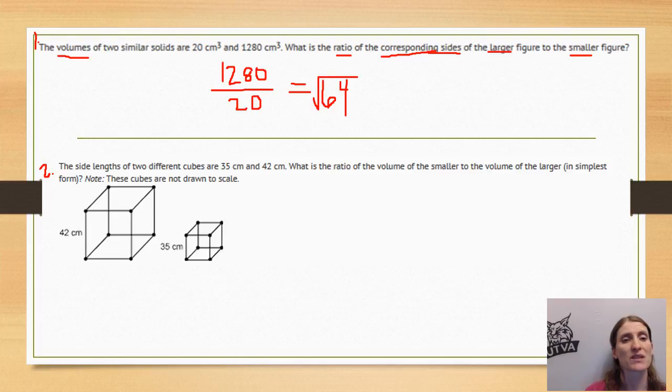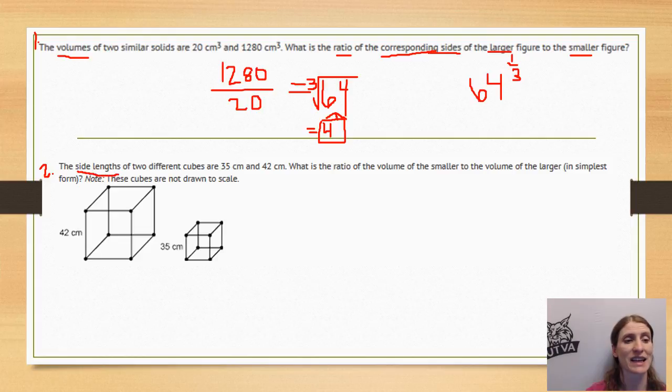So, because volume is cubed, we have to do the opposite and take the cube root. Just like we did with the last problem, what number times itself three times is going to give us 64. If you're struggling with that, and you don't know how to enter this in your calculator, try typing in 64 and then to the 1/3 power, because that will equal the same thing, okay? Anyhow, this is actually 4. So what that tells me is that the ratio of the sides has to be 4. That's your answer.